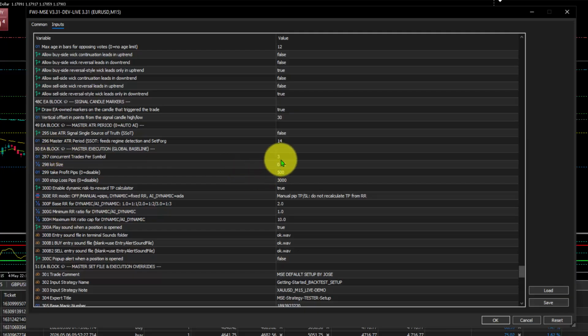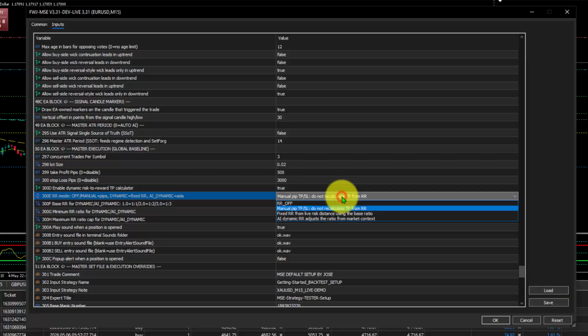But for now, as you install the software for the first time, you only come to block 50, set your positions, how many positions you want to be allowed to open at once, position size, lot size, and then if you know it, you can use the take profit and stop loss. Or you can set that one to true, which is set to manual. SL scale is dynamic. Okay, this one is set to dynamic.